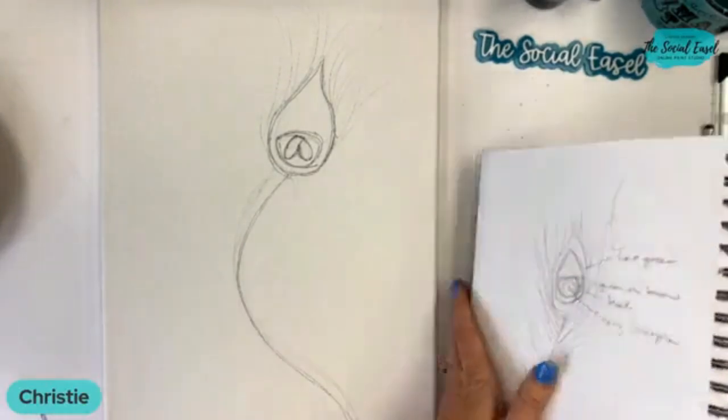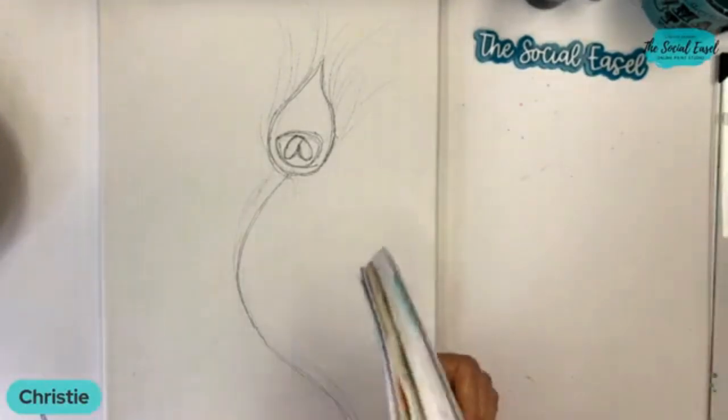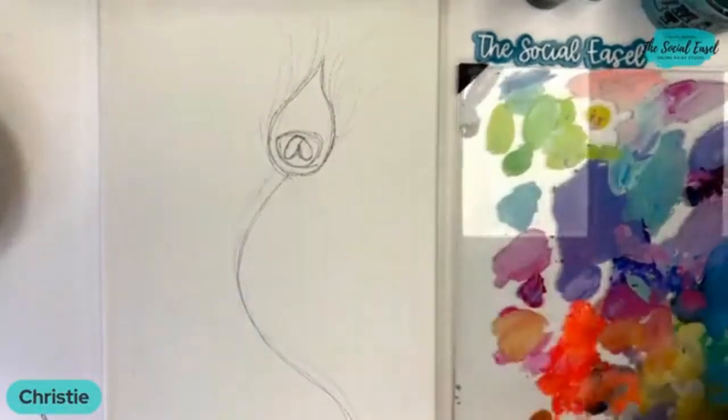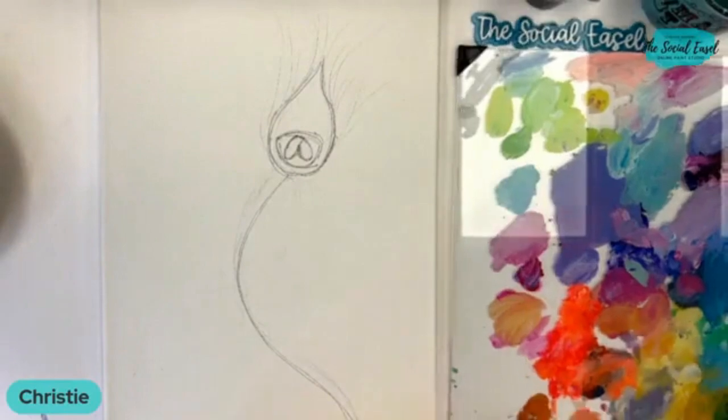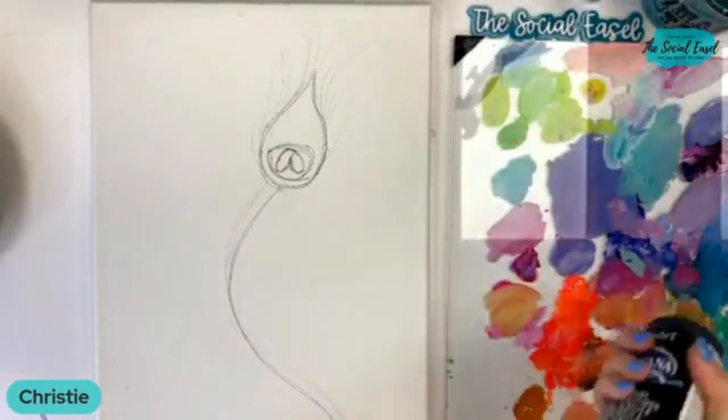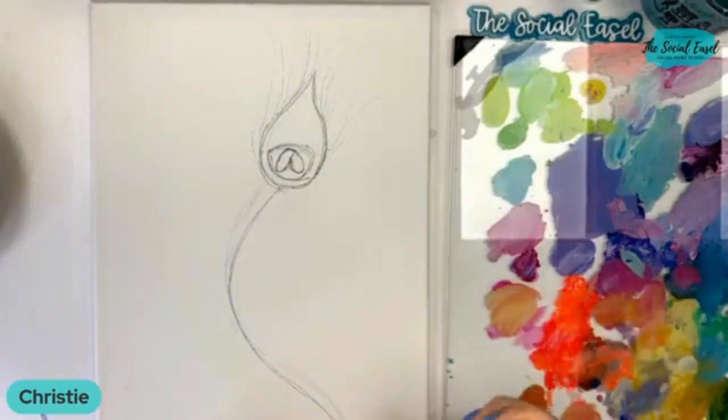And now we're going to get some paint, and we're going to start with the background. And I'm going to get some black on here.